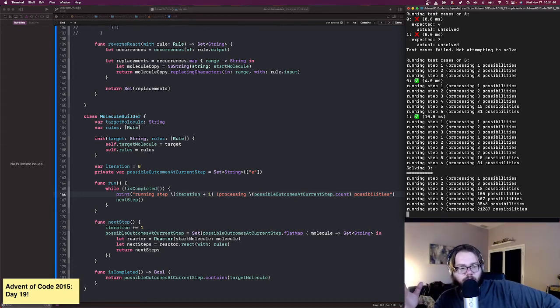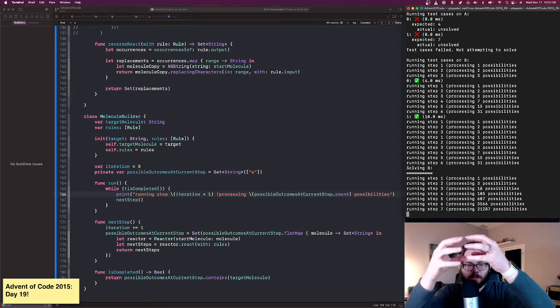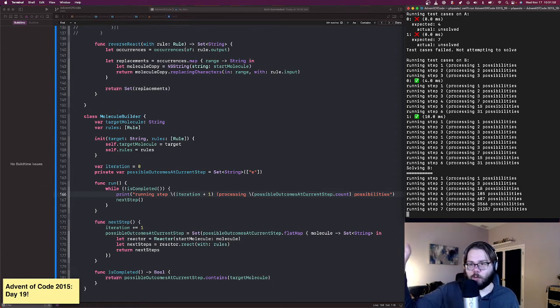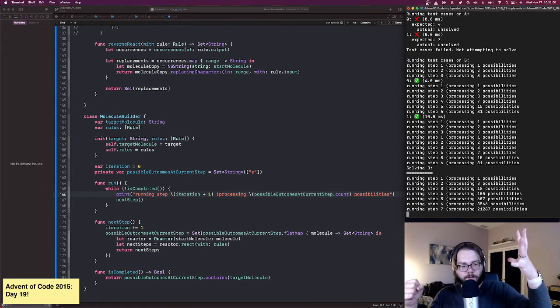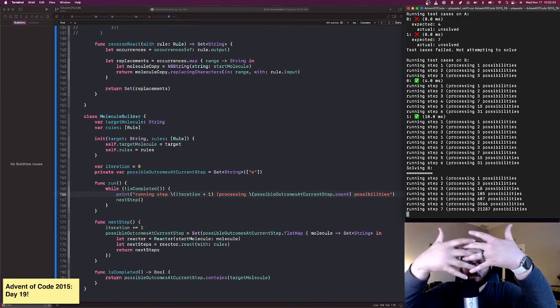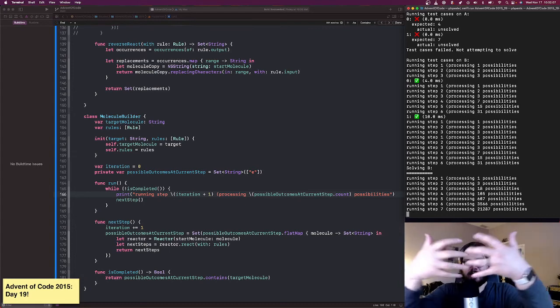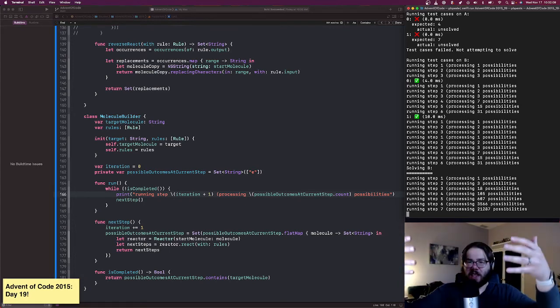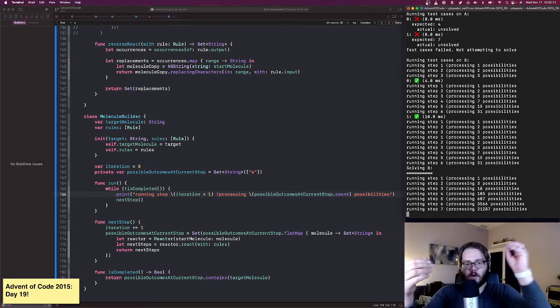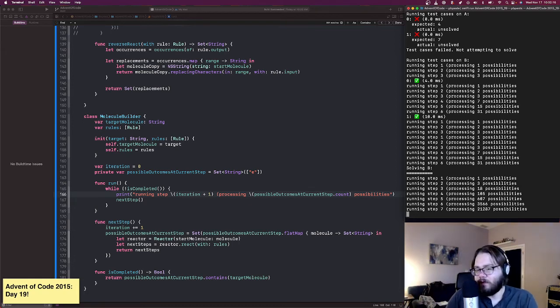So on each step, we have... maybe we alternate steps, right? So we have our target molecule, so we work into the middle, right? So we start at the end, and we boil it down. And we start at the beginning, we build it up. And then as soon as they intersect, as soon as there's an overlap between those two sets, the ones that are boiling down and the ones that are building up, that's how we know we found a connection. And then we can return the number of opening steps. Okay, so that's... Oh, I wonder if we can do that. That would be very interesting.